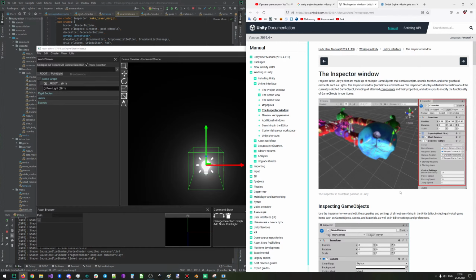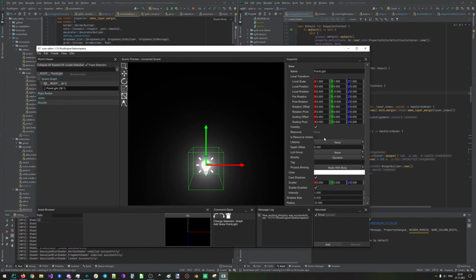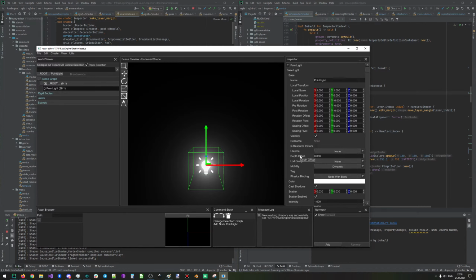So probably, I'm not sure how to do this. It still looks kind of okay, like so. But it would be better to have those expanders.